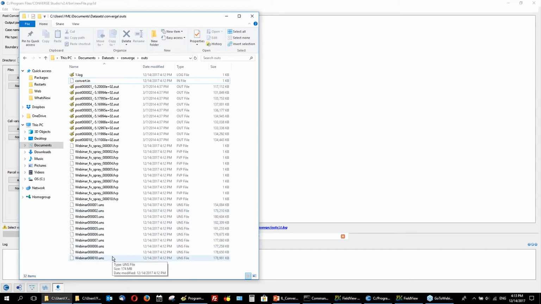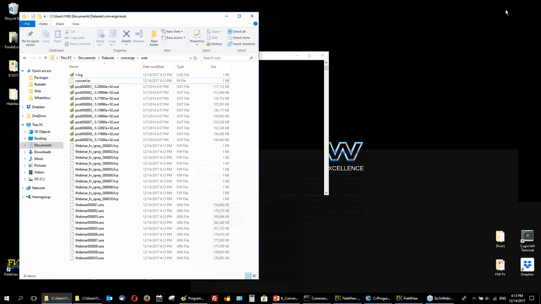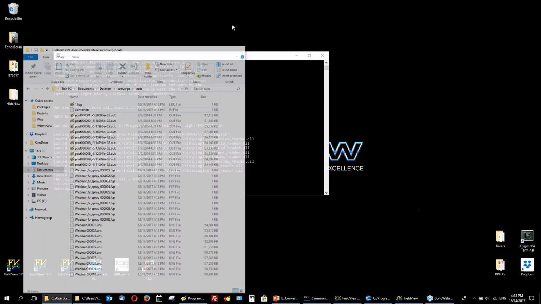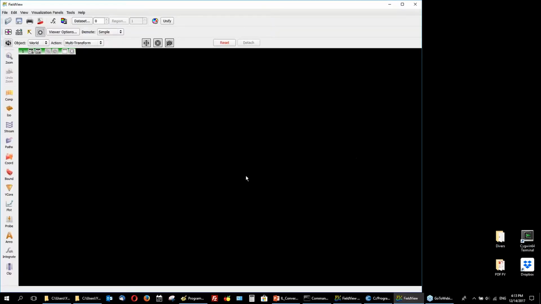And to give you another rough idea of the data we're going to work with, it's a small tutorial file. I wanted things to be quick, but it's already about 200 megabytes of data that we are going to deal with for each time step. So the conversion is done. Let me go now to FieldView, and Shane, please let me know if you get a freeze again. That will be hard for me to tell.